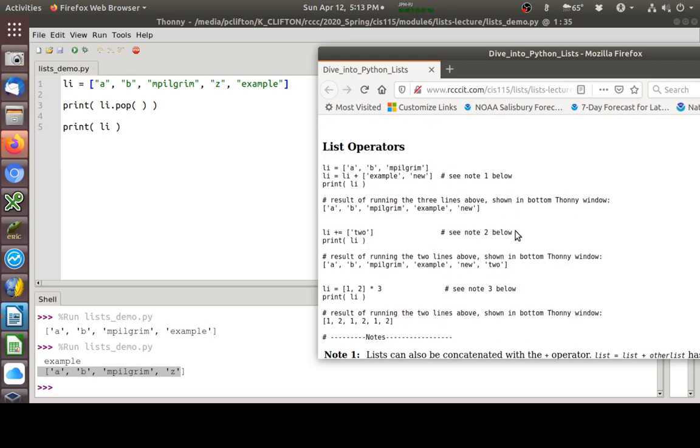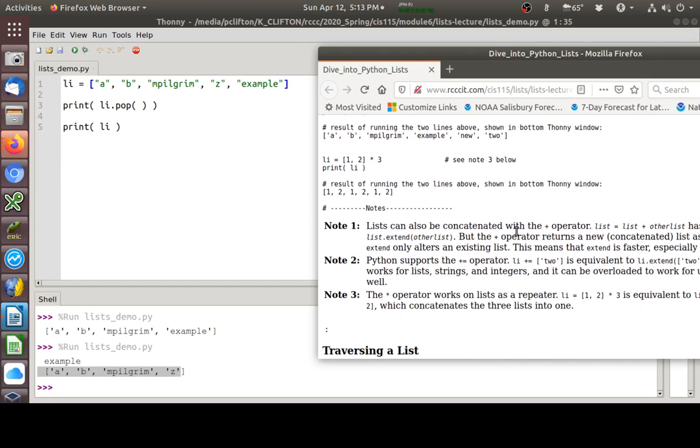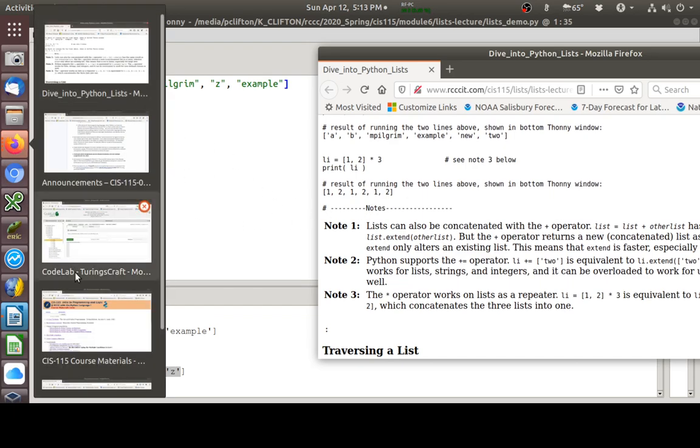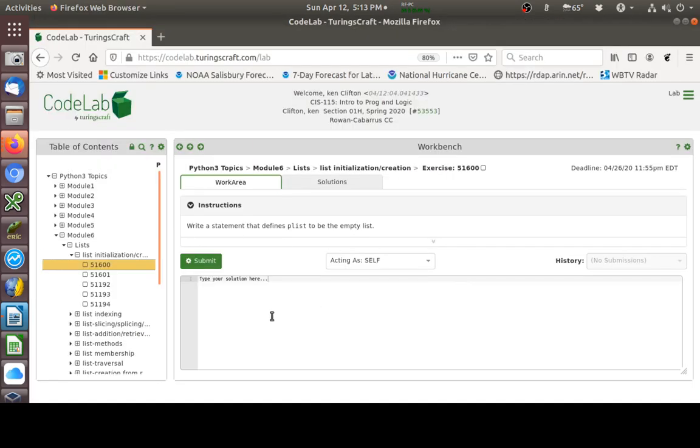So at this point, we know enough to do some code lab items. So let's jump into code lab here and look. Here's our module 6 code lab. First question says, write a statement that defines plist to be an empty list. Well, that's pretty easy.